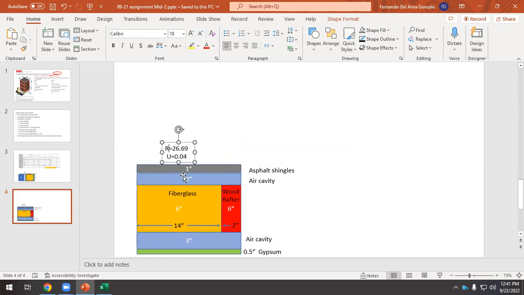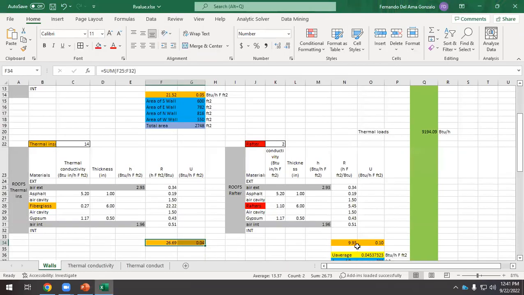Okay, so this is the R value through the thermal insulation, and this is the U value through the thermal insulation. And now we have the R value and the U value through the rafters. So these values are 9.9 and 0.1.